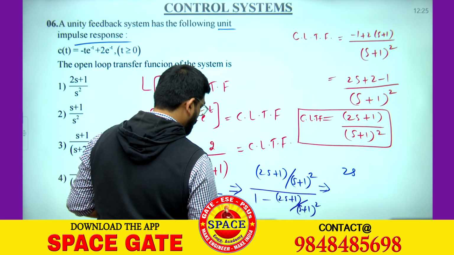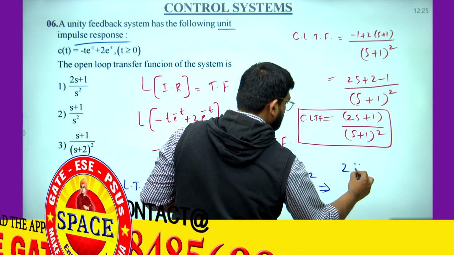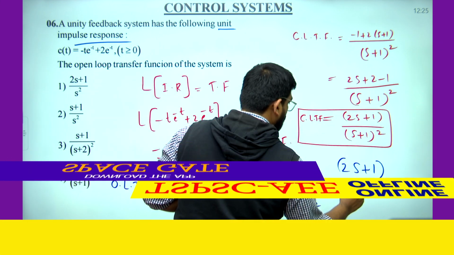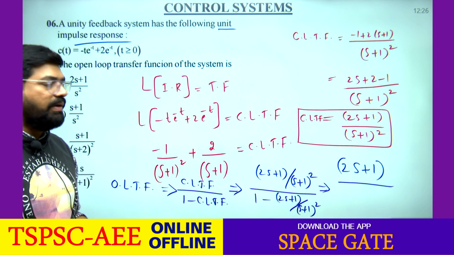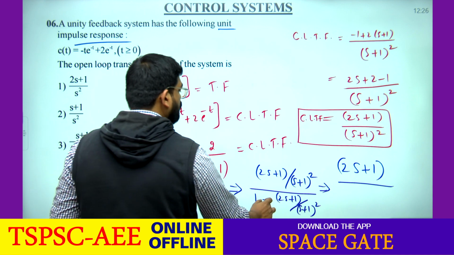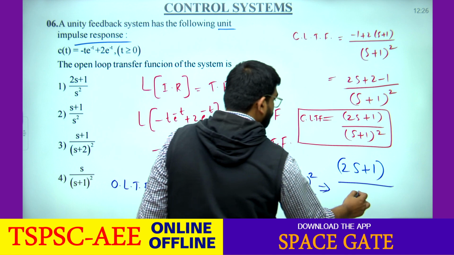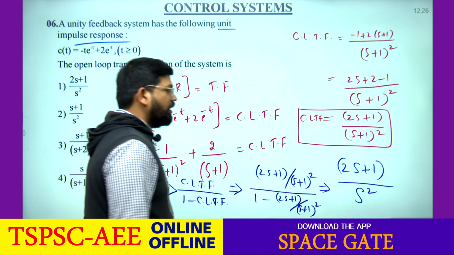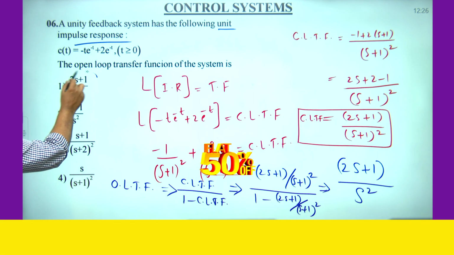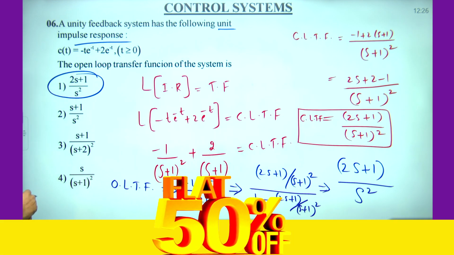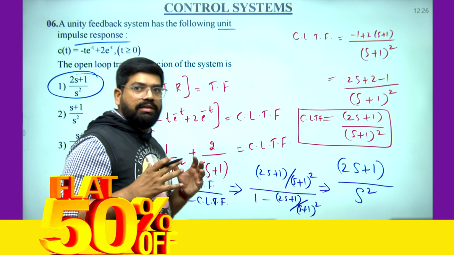2s plus 1, okay, what will be the result here? 2s plus 1 by denominator, if you see, s plus 1 whole square is how much here? S square plus 2s plus 1 minus of 2s plus 1 means 2s plus 1 will get cancelled. What will be the leftover term? We get only s square. So 2s plus 1 by s square will be our result. Okay, understood? This is the way we need to identify the result.